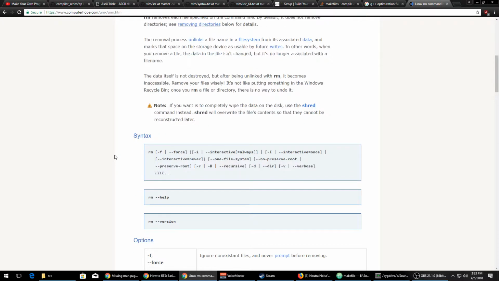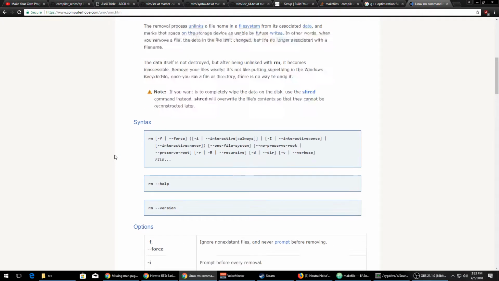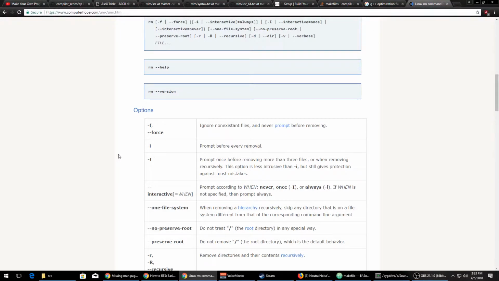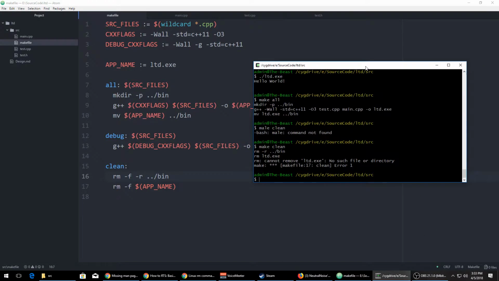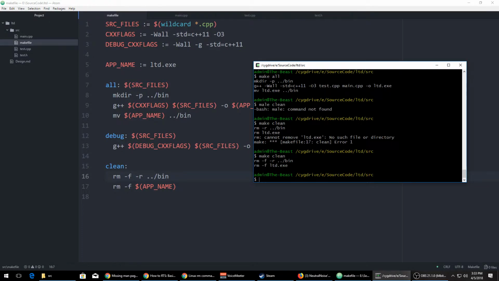No, we don't want to shred. Prompt before... no. Ah, there we go. So I was right. F did do something, just not what I thought. But that will ignore any files that don't exist. So if we do another clean, bam.